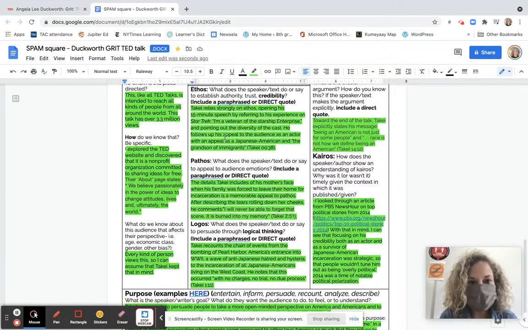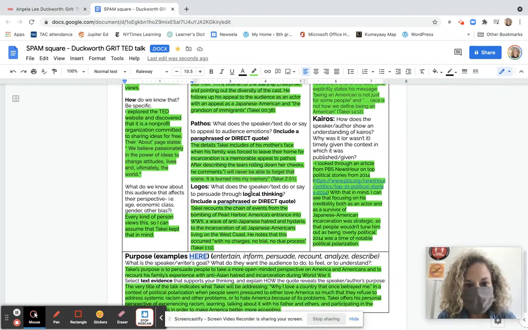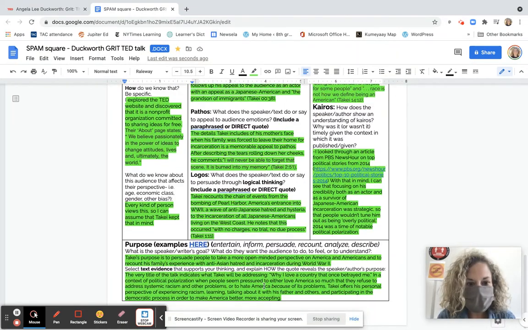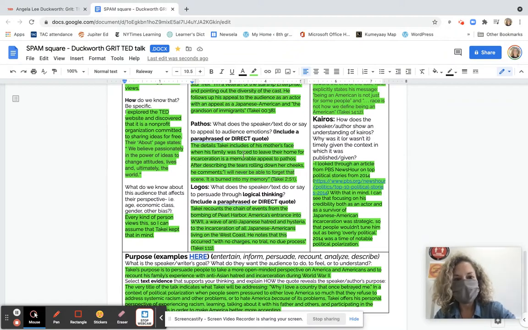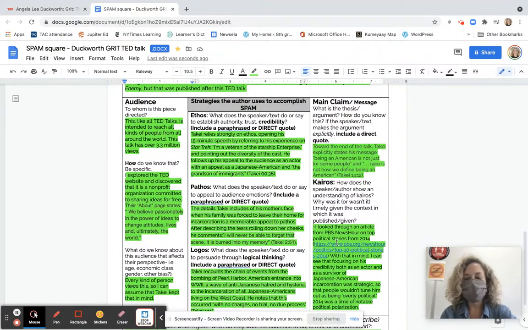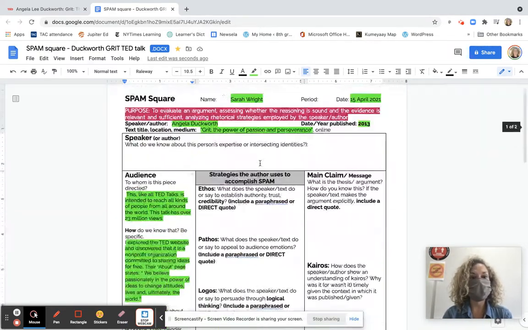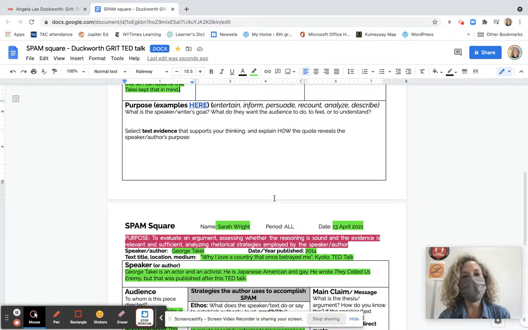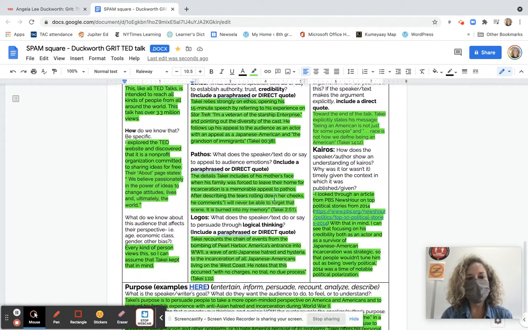Because check it out. There's evidence here about audience. This is a piece of evidence. I got a piece of evidence here, here, here, here, and here. So that's one, two, three, four, five, six pieces of evidence. That's like already practically enough for an essay. But all of this to say, when you sit down to write your rhetorical analysis paragraph from either this spam square that I'm about to fill in with you, or with one from a TED Talk that you choose that seems like a more relevant and interesting topic to you, you're going to want to be strategic, right?